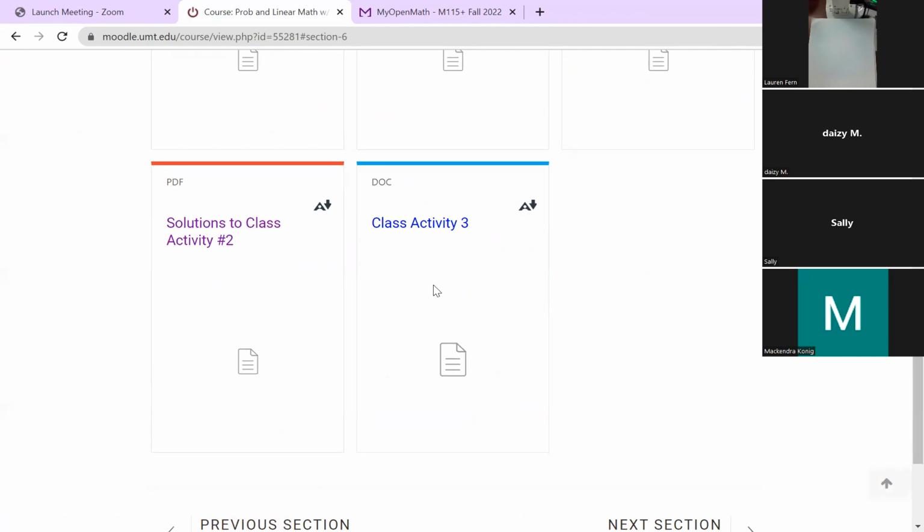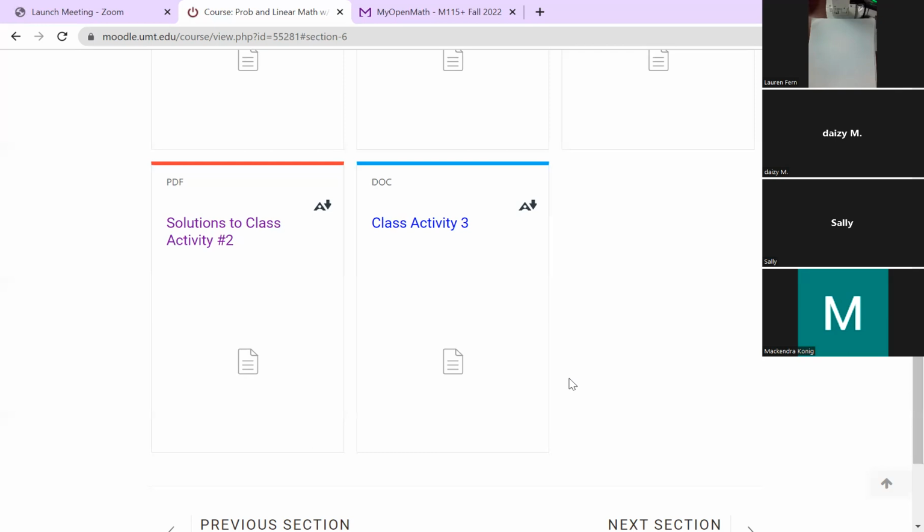I do have hard copies here for those of you who want to pick up a hard copy. Otherwise, this is a Word document that those of you who are zooming in can get. Anyone who's here today, I have all the lab activities 1 and 2. So if you physically handed it in to me, I have it to hand back to you. If you haven't noticed, I like to get things graded immediately. If I expect you to do your work in a certain time period, I think it's only fair that I get my feedback back to you within a respectable time period.